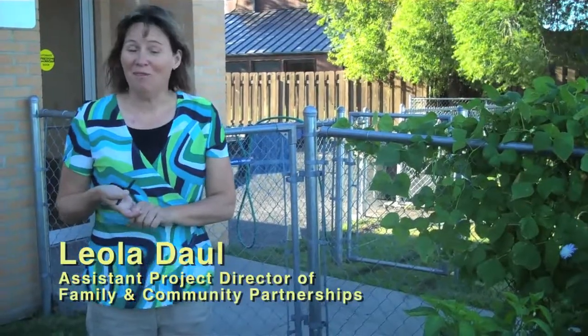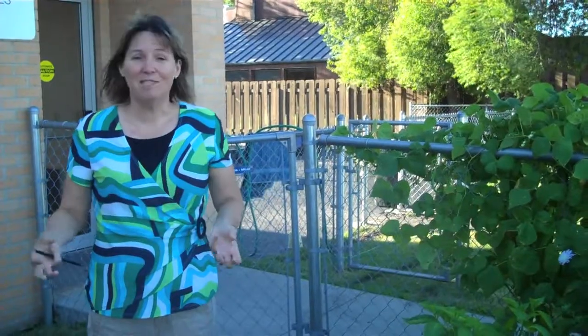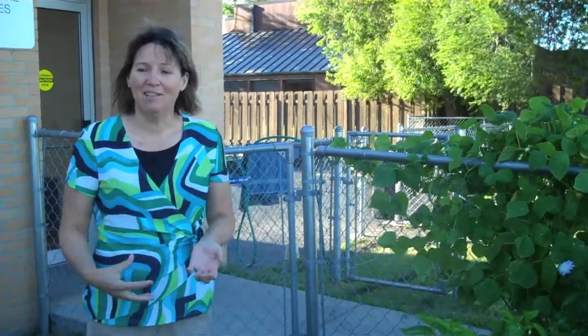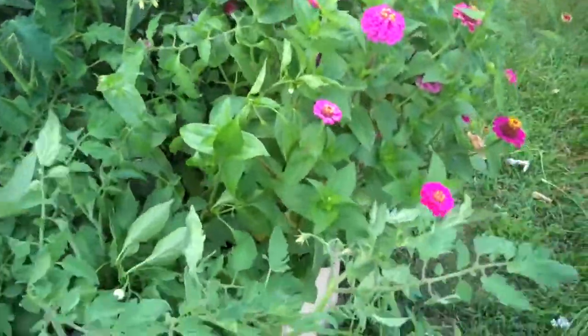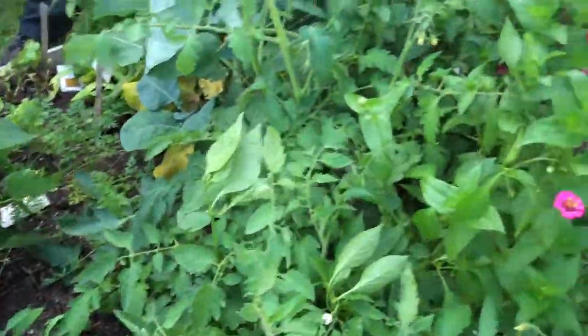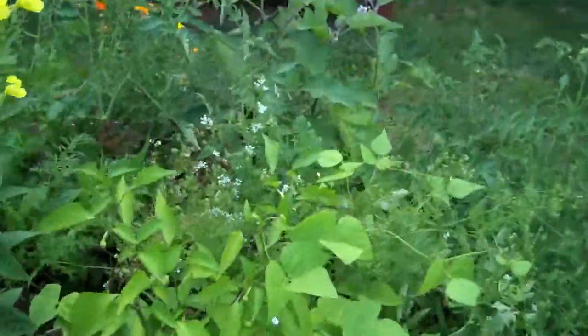The children come out and they actually pick the vegetables, and a lot of them have eaten right out of the garden — the peas, the leaf beans. We've had lots of lettuce, and our cook has come and made a lettuce salad, and the kids will eat lettuce salad, radishes, carrots. We had all different colors of carrots, which was very interesting for the children. What we've noticed is that the children are eating more vegetables because they've been involved with planting and harvesting the vegetables and seeing how they grow. It's been a wonderful experience. We feel fortunate that we've had this opportunity this year, and are hoping we'll be able to do it next year too.